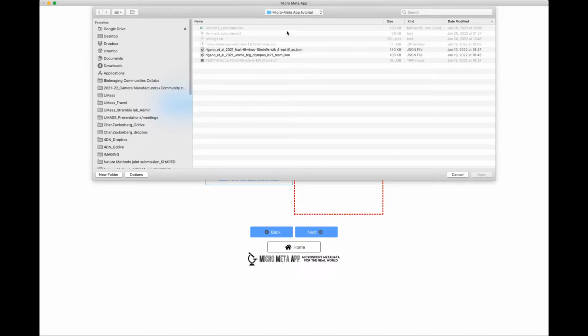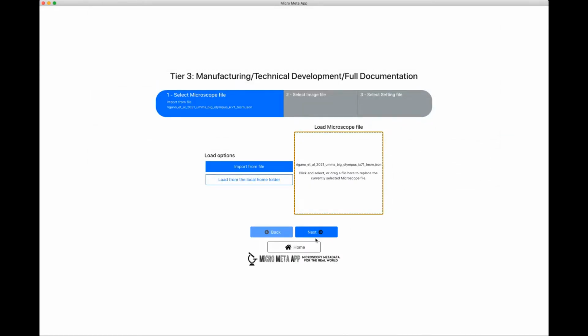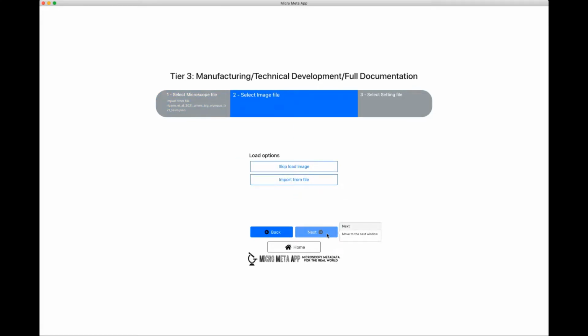Because I have already saved this file in the specific folder I'm using for this tutorial, it is ready to be selected and opened. Once this is done, this button will be highlighted, indicating that I can proceed to the next step.